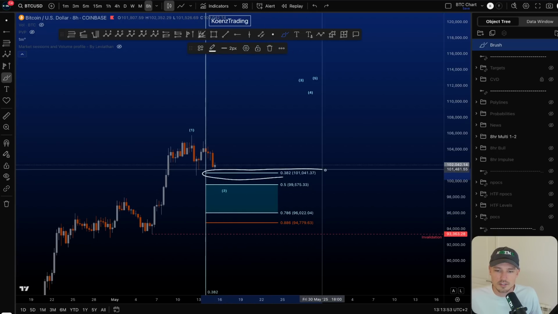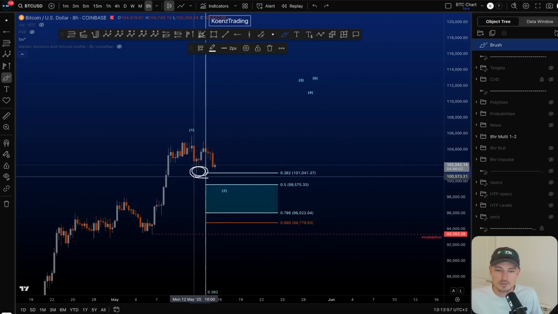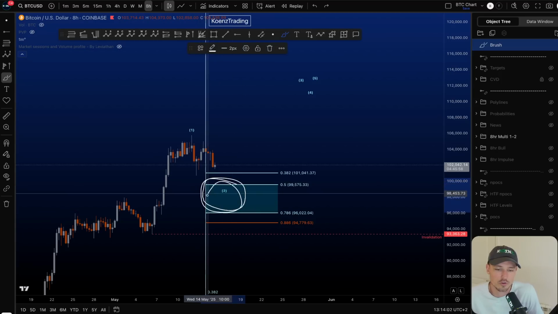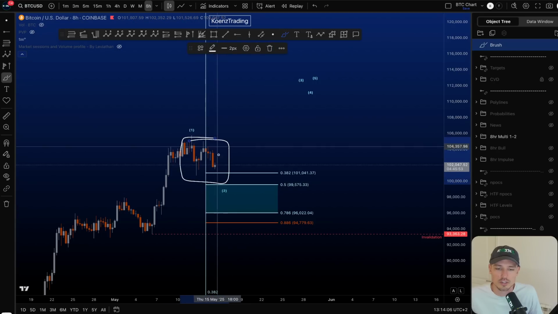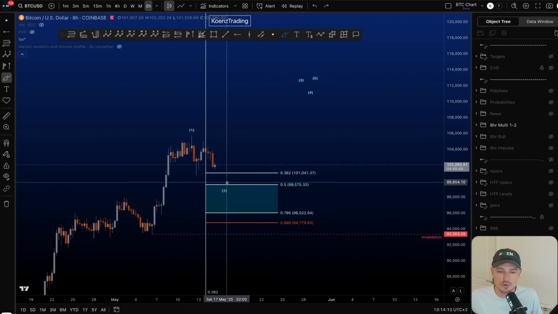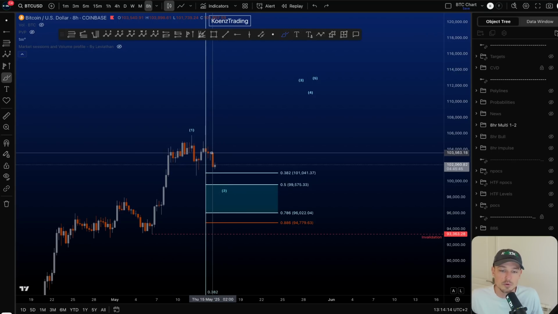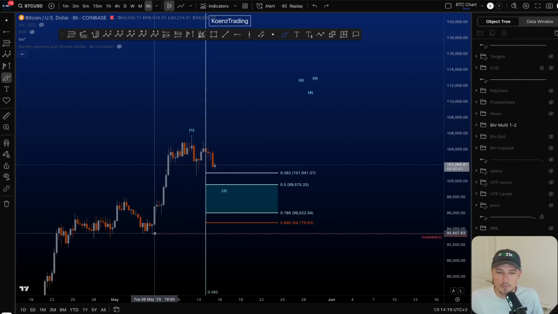Minimum target is the 0.382 at 101k, which has been touched with this wick over here. So price does not need to go down to the common target area for wave 2. Minimum target has been touched, and so far all of this price action locally looks corrective, which is fine for wave 2, as preferably wave 2 finishes at least after the 0.382, which would be the case, as likely this is all corrective price action as well.